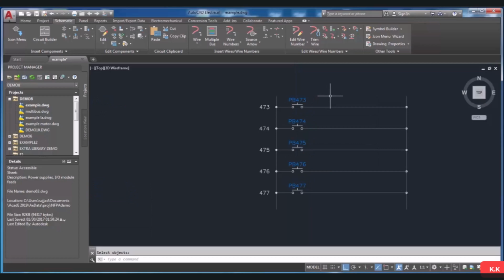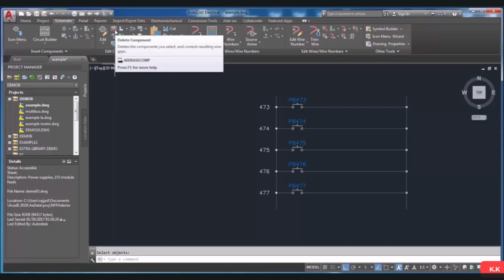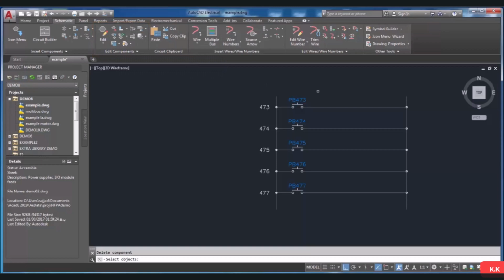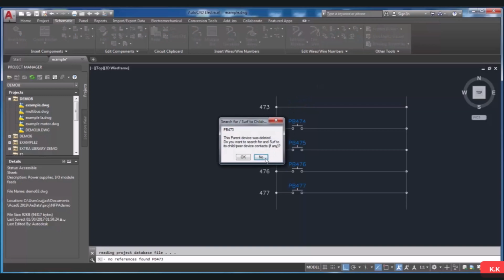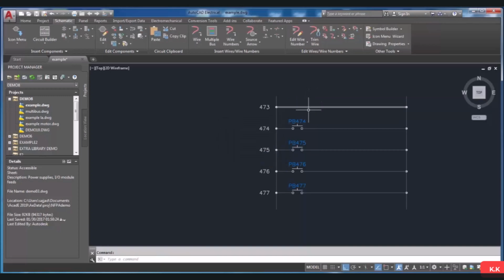You will often need to remove a component from your drawing, therefore you have to use the Delete component tool. To select this, go to the Added Components panel and choose Delete. And finally, you have to select the object that you want to be deleted. So select it and then proceed, and this selected component will be deleted and the wire will be reconnected.